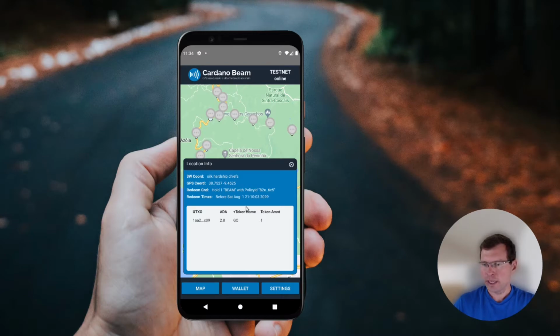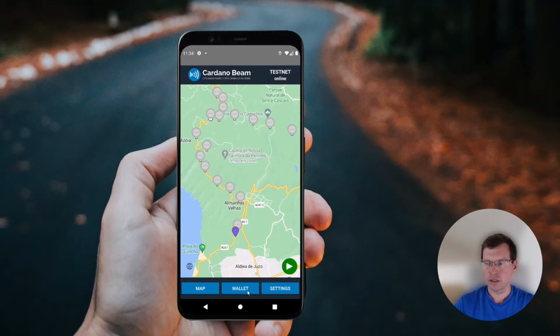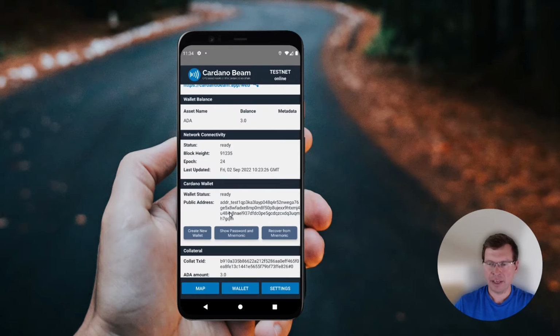It should be noted that whoever creates a smart contract has the flexibility to define these conditions. And this could as well have been any other token or NFT. So what I will do is I will send myself 1 Beam token to the same wallet address that I have here, where I've just sent collateral, so that I can redeem assets stored in that location.